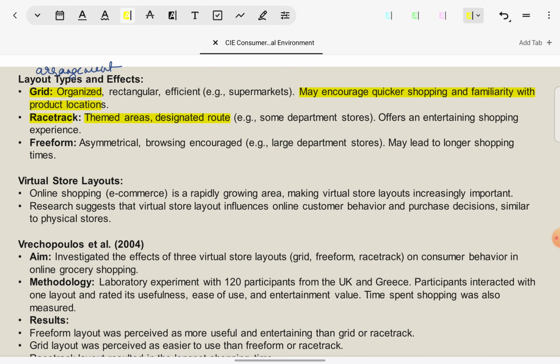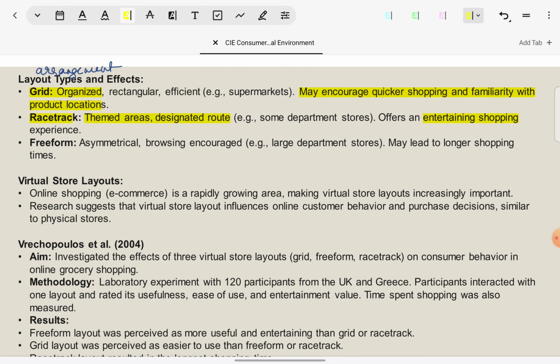Same way, these stores are designed in a way that you have to follow a particular course to reach the end. You cannot exit anywhere wherever you want. So that gives an entertaining experience to shoppers, though that makes for a lengthy route. Still, it is something that we can say is filled with unpredictability. You don't know what's going to come next. You just keep on following the route wherever it takes you.